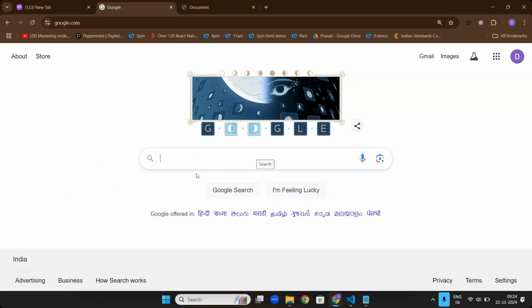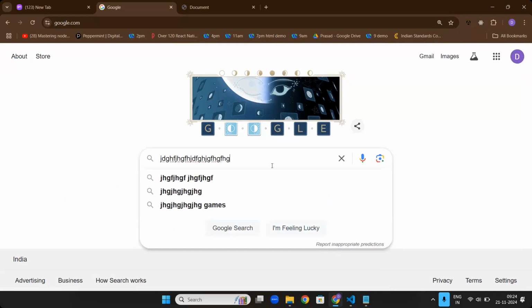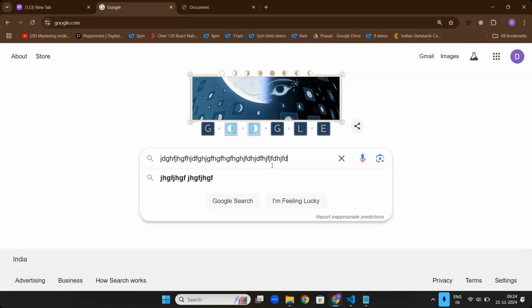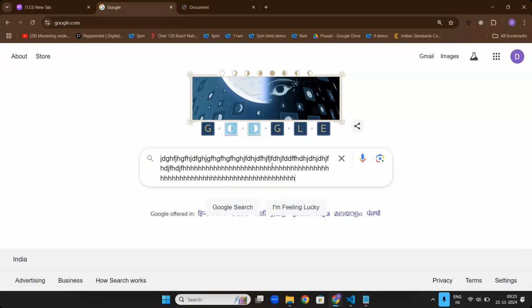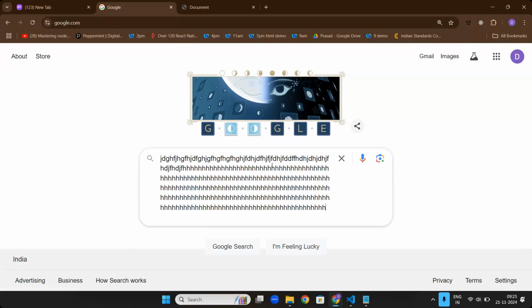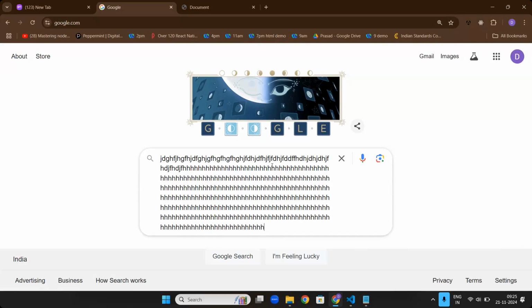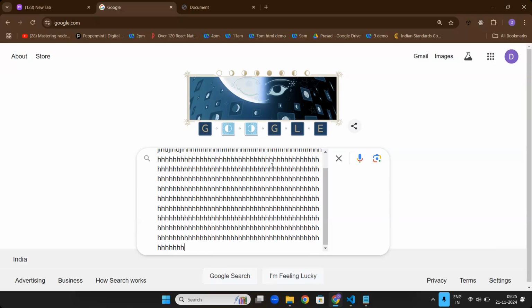Can anyone guess what type it is? Text area. Because if you type it, you will think it's a normal one only. No. When you are typing, actually it will go down. Did you ever try it? Google can take big paragraphs also. You know that, ma? Yeah, because it is using text area, it can take big paragraphs.